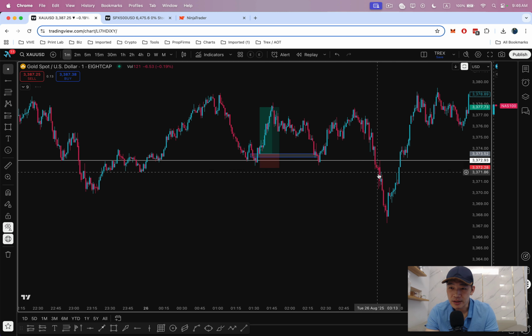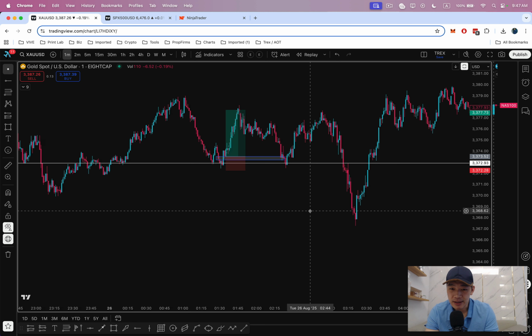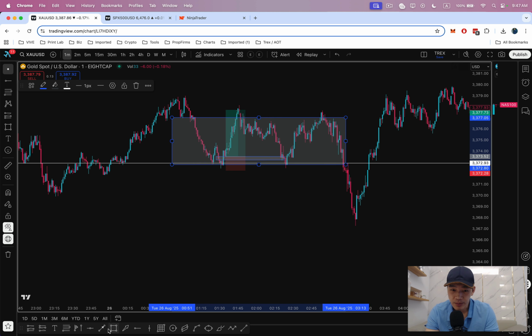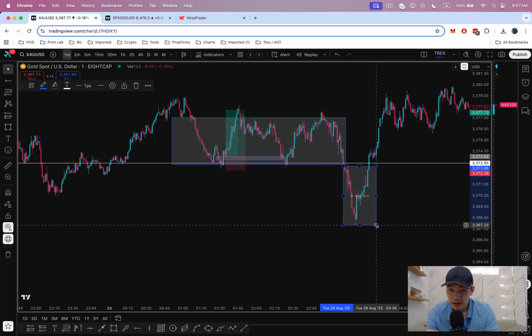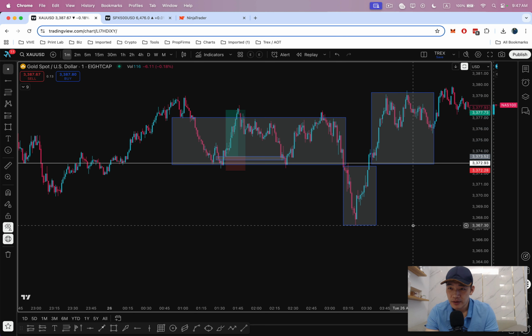And then during London, we had this manipulation down. See, we had this strong tap like we talked about. This is a strong support, but once we break with volume, especially during London session, if we take a look at AMD, right, accumulation, manipulation, distribution, we had this accumulation here, manipulation down here, and this is the London Open, right? So we see that often, and then we have distribution up. Very clear AMD.